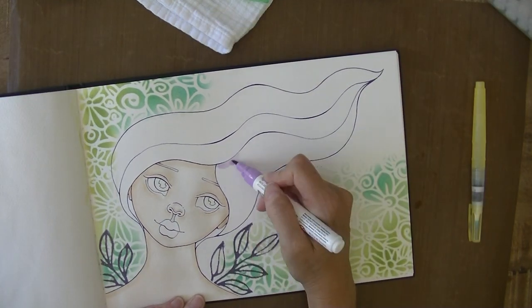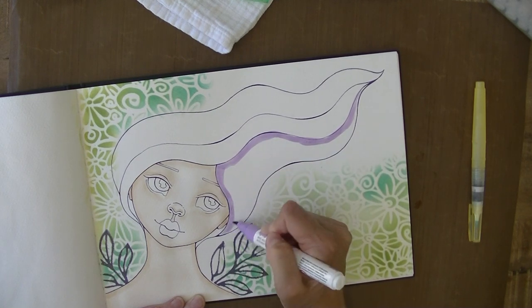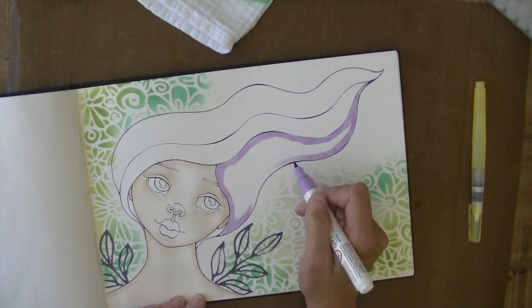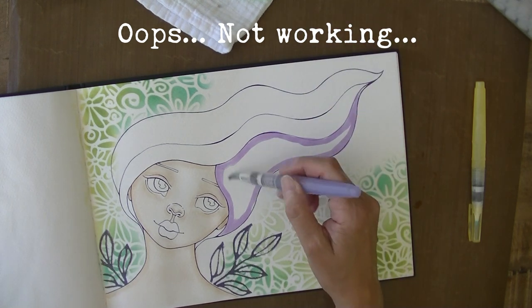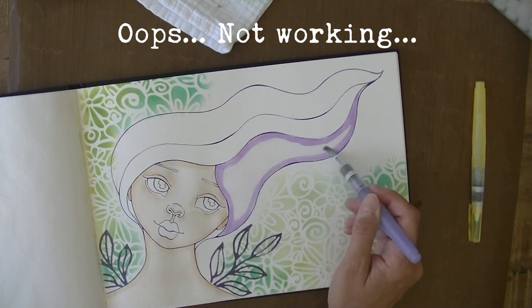While that dries, I start working on the hair. For some reason, this color on this paper isn't really blending well, but that is not a problem. I simply put some on my craft sheet and pick the color up from there. This is also just a first layer of color.